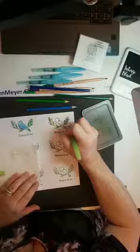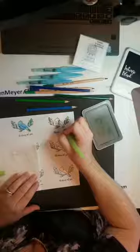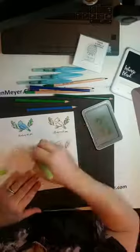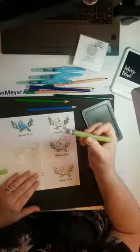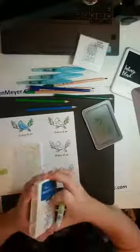I'm going to add a little bit of green to his face here. And maybe a little bit of green down on some of these feathers. And then I'm going to get rid of this green, squeezing through some more water if you need to get your bristles clean. I mean, the water's running clear here. You'll still always see a little bit of color on those brush tips, but as long as it's running clean there. And now I'm going to grab some blue. Squish, squish. This is a Stampin' Up! ink pad. I'm going to pick up a little bit of the blue color from the corners there. This pad is pretty juicy.